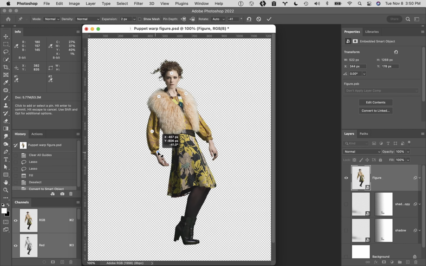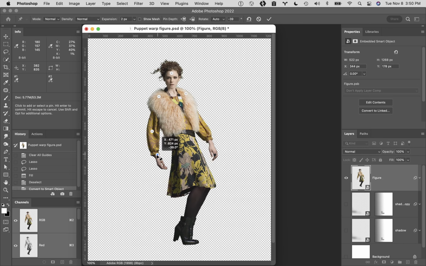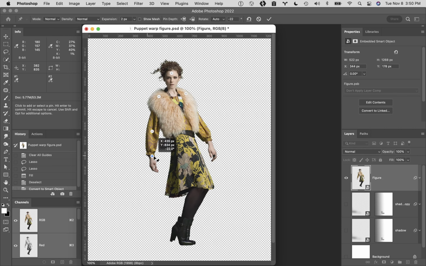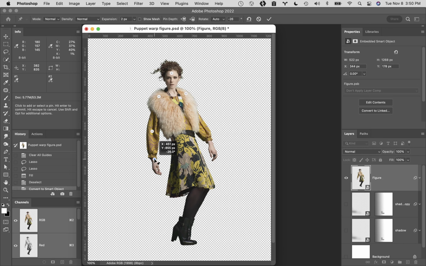So her shoulders are not moving, her head is not moving, but you can see that the rest of her body is still being impacted by this. Her legs are still moving, her other arm is still moving. And the reason that is happening is that again, the entire spider web is enveloping her body. And there are parts of it that you have frozen, but that doesn't freeze everything. If you want everything frozen, you need to pin it.